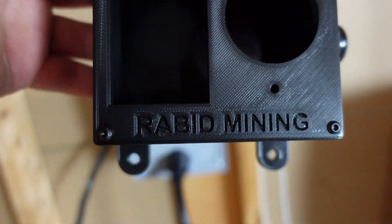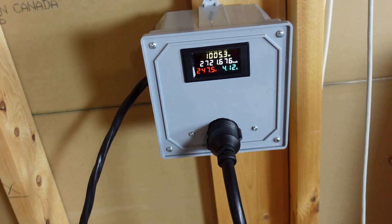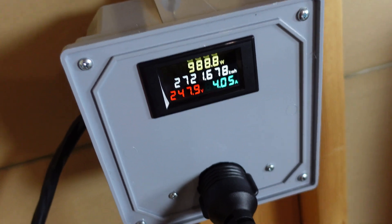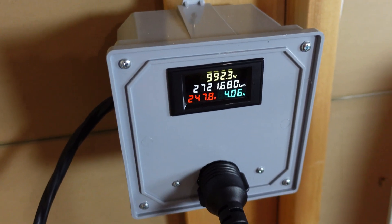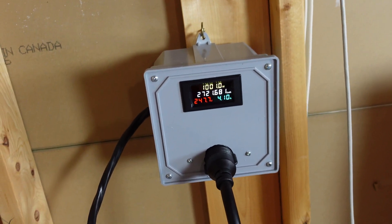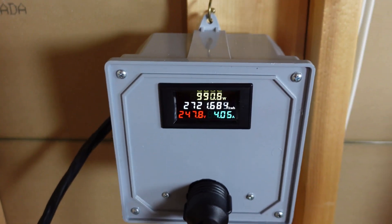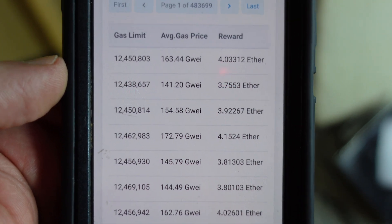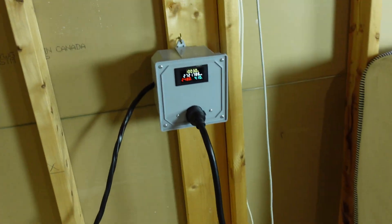In my last video I did get this box in from Spacecoats, personalized with 'Rabid Mining.' I want to swap this over to this and show you how to wire it all up so you can see how to do it yourself. This part, unless you have power here or the breaker is on, you can do safely. However, it also depends on Ethereum fees — I'm going to check the fees and see if we continue right now because I don't want to shut my rigs off if fees are high. I just pulled up Etherscan to check recent block rewards — we're sitting in the higher threes, low fours, a little up more than usual, but I think we're safe to pull the rigs offline for now.